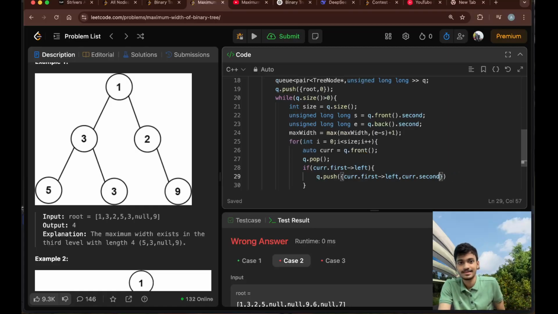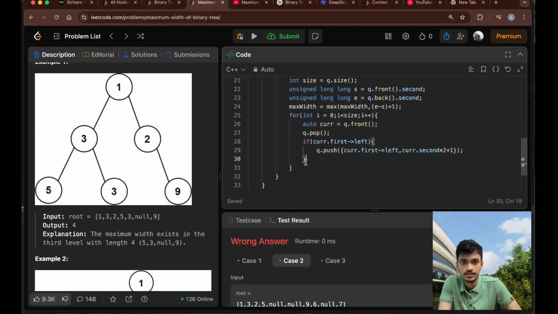Is the index. So int, current's second multiplied by 2 plus 1. So the same thing for the right.